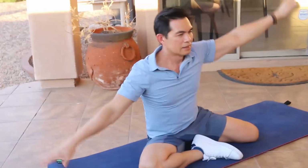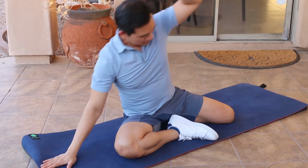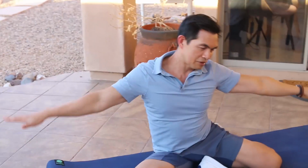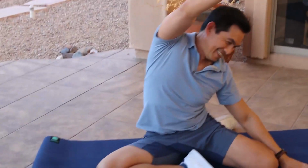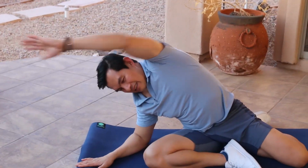And one of the areas we tend to neglect to stretch is the sides of our body. And it gets tight. And it limits your... It's too hard for you to sit in this position. You could just crisscross, like the crisscross applesauce position. I cannot say Indian position anymore. And reach, yeah, feel the stretch, extending.